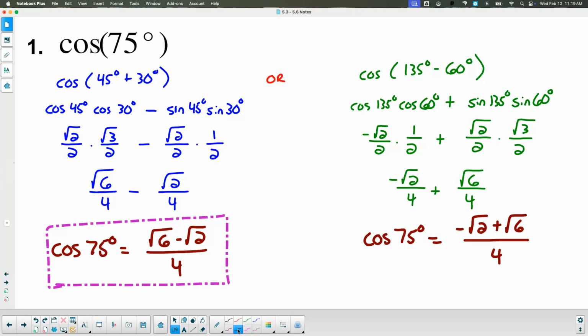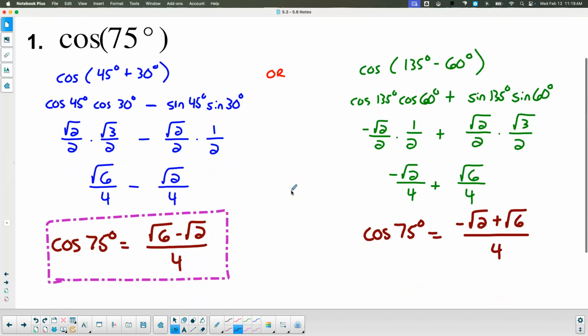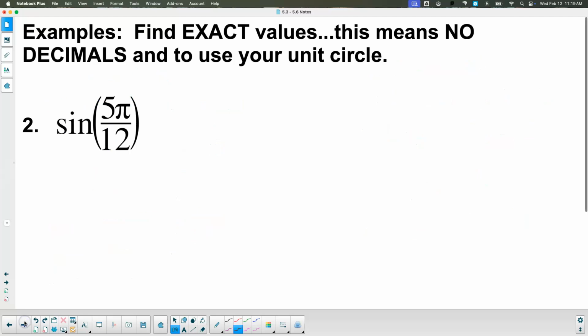Are those, in fact, the same? Yeah, because order doesn't matter in addition, right? So we could write that in either method. No matter what we do, if we added it or if we subtracted it to get 75 degrees, we get the same answer, as we should, because it's the same angle. Let's switch now to radian measures. This works both in degrees and in radians.